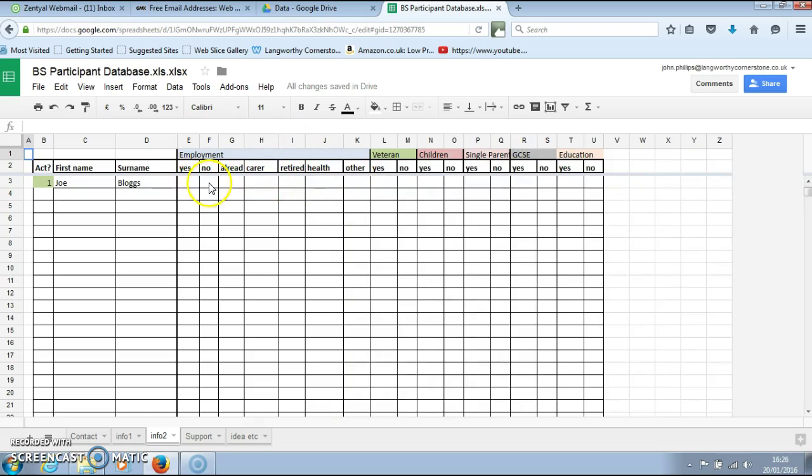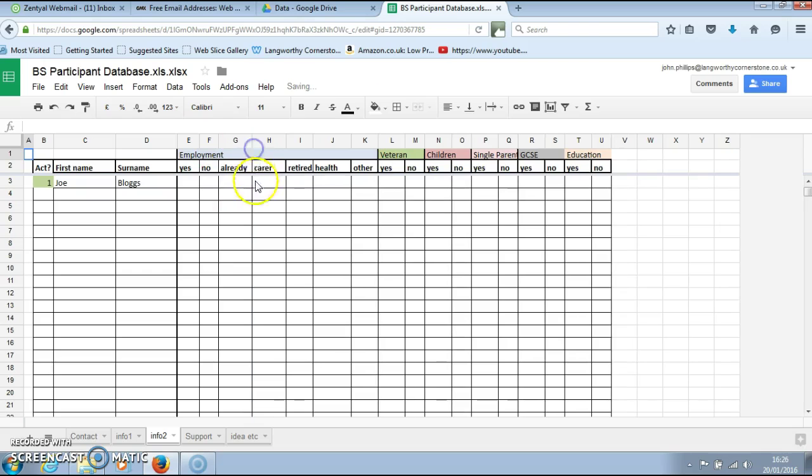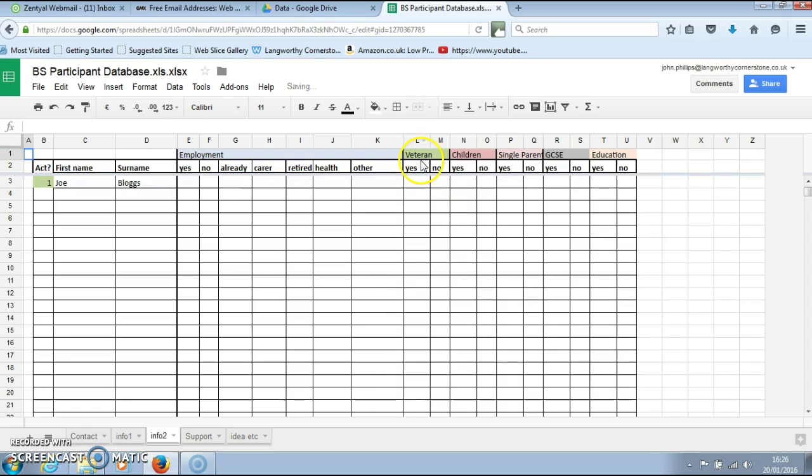So it's are you working, are you not? The reason you're not working, no, hang on. Are you looking for employment? Sorry. So yes, no, or I'm already working. The reason you're not looking for employment is you're already working, care or retired, a health condition or other, make that a bit bigger. Done a bit of colour coding here for some reason, just to make it easy to see, I think, whether they have been a veteran, yes or no, children, single parent, GCEs, just exactly as it is in the form. So it's ones in all these, I suppose, apart from other, you might have to write something in there. Make it bigger if you need to.